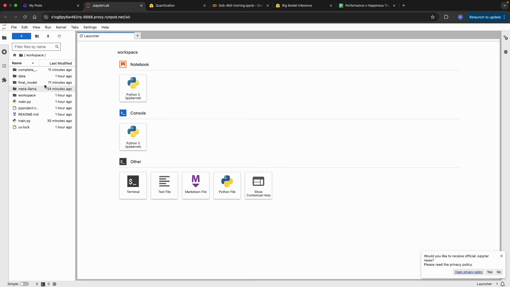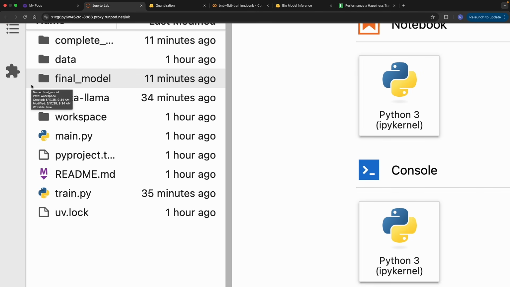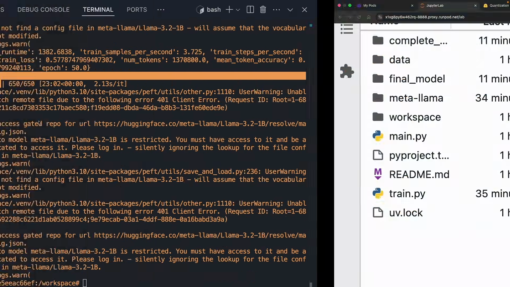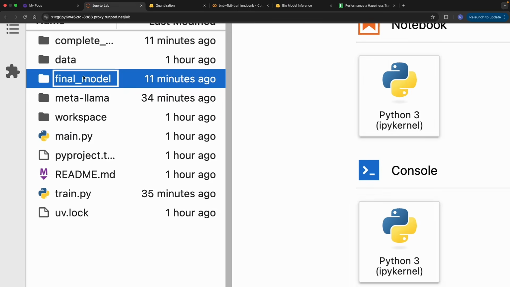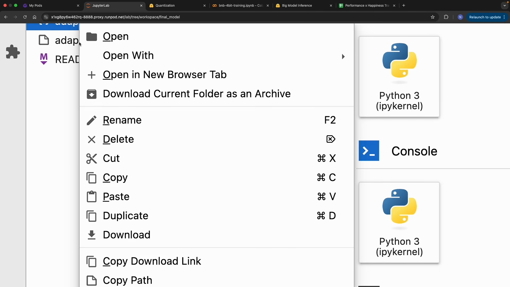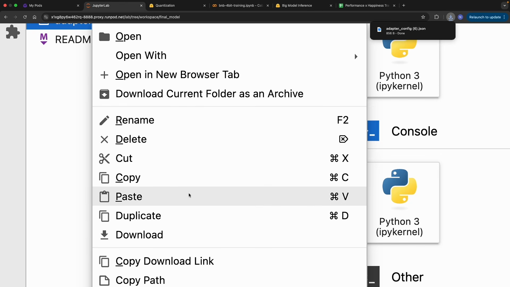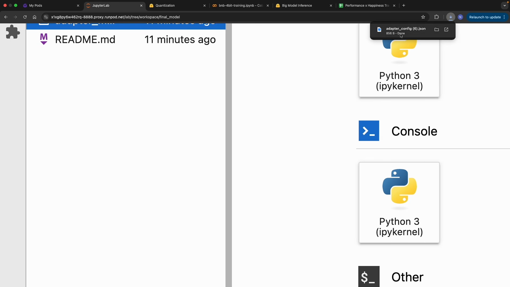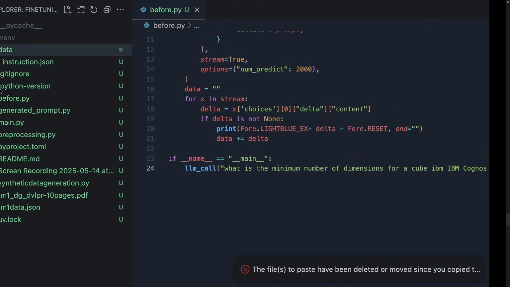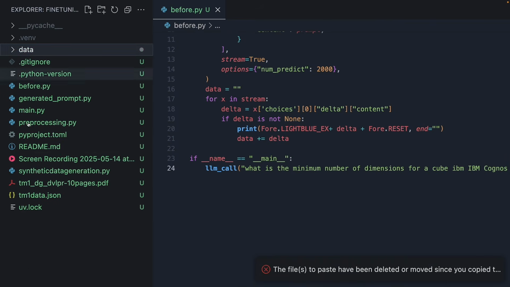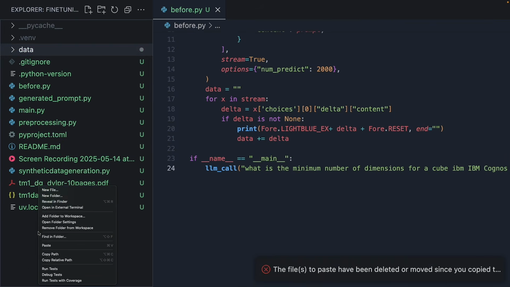Inside of Jupyter, you can see that we've got the exact same repository as what I'm showing here. The only thing is, if I jump into this final model folder, I can right click and download the adapter JSON config and then the safe tensors file. You can see those are downloading now. Now I'm going to put these back into a folder on our local machine to actually run this locally inside of Ollama.